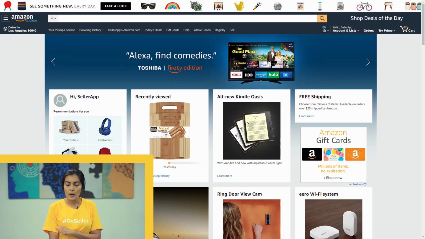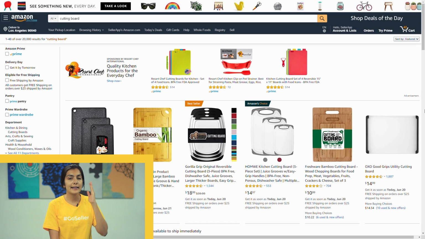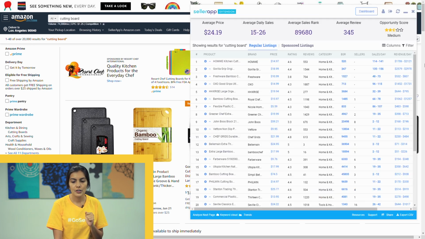You can go with the most relevant keyword for your product and get the top 4 competitors in the niche. You can use the Chrome extension to figure out which sellers are making the most sales, and you can get the ASINs of those competitor listings.